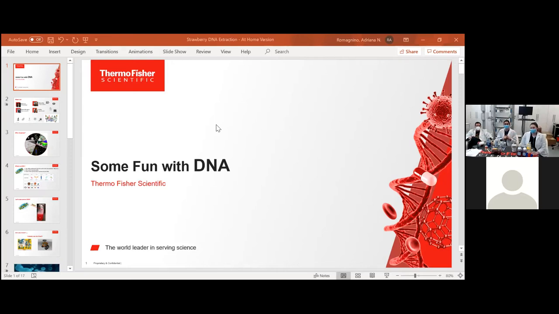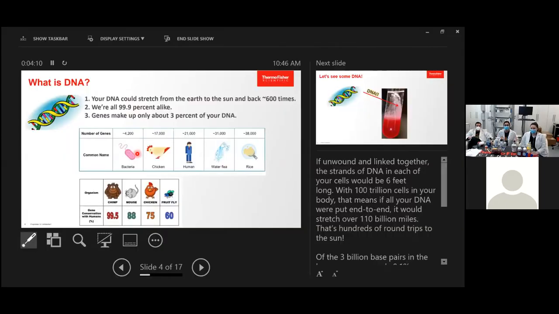We have DNA in all living organisms and genes in all living organisms. We're going to look at genes in different organisms. We have a bacteria, which we typically think of as germs because some of them make us sick. They have 4,200 genes. A chicken has 17,000 genes. A human has 21,000 genes. And then a water flea, which is really small and microscopic, surprisingly has 31,000 genes. So just because you're a larger organism doesn't mean you have more genes, which is interesting. And if we look at rice, which I think most of us have seen, it's a small grain that a lot of us eat, there's 38,000 genes.